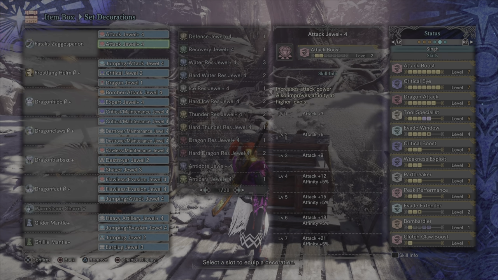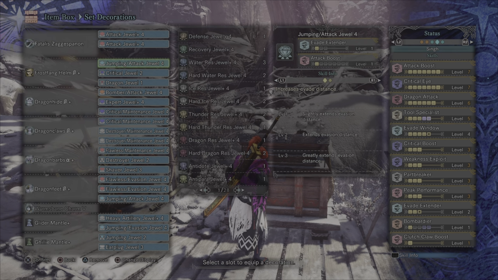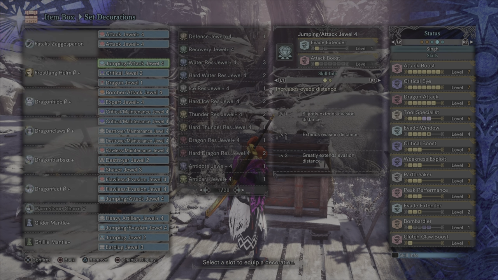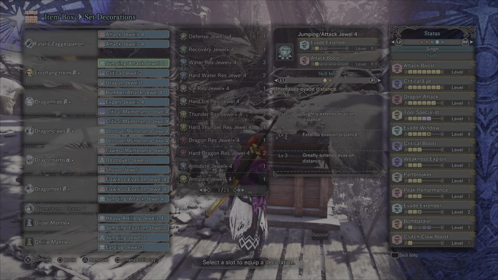The evade window, it's just there because I couldn't decide on anything better to put on there. Critical boost maxed, weakness exploit maxed, part breaker maxed, peak performance maxed. All of that will be in effect because, you know, you're not going to take a lick of damage. Evade extender, that's mainly just so I can roll and do the cannon thing a little faster. I don't know if Bombardier affects this, but I had a Bombardier attack jewel to round out my attack boost, so I just stuck it on there.